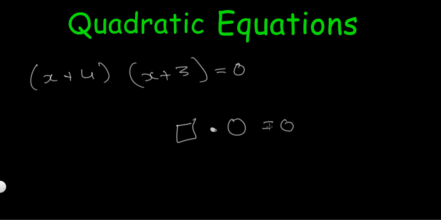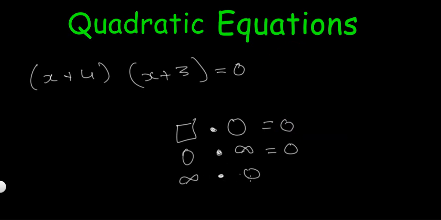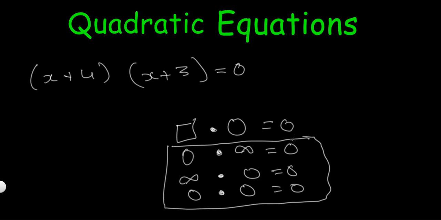Now find out the value of any one of them. There are only three possible answers. Either one of the terms, let's say the square, is 0, so 0 times any number equals 0, or the other is 0, or 0 times 0 equals 0, which is still 0. So these are the three possible answers. There's no other possible answer.